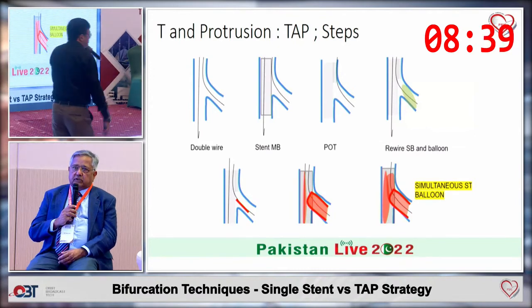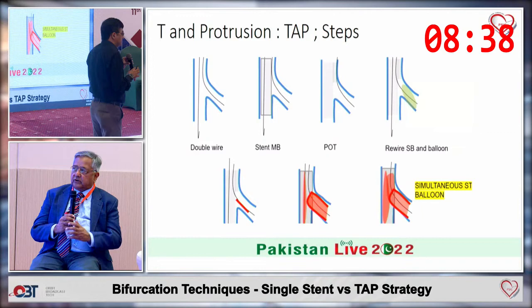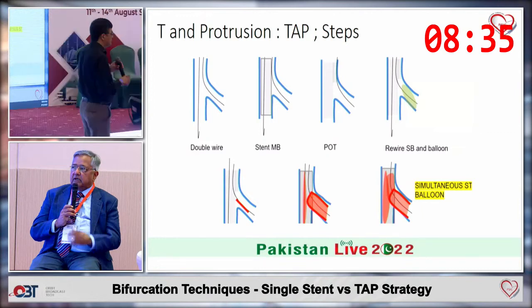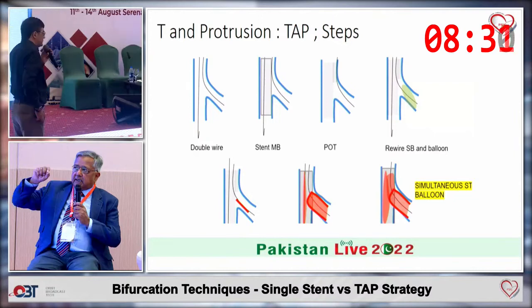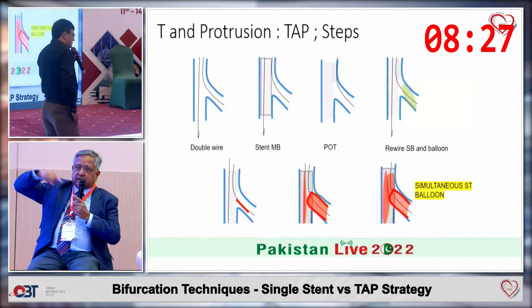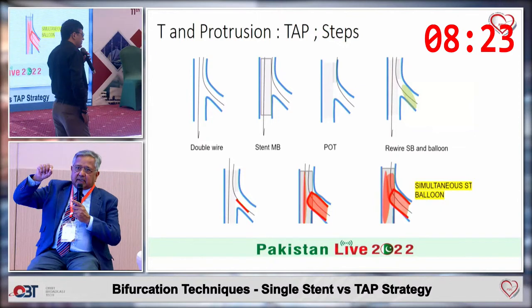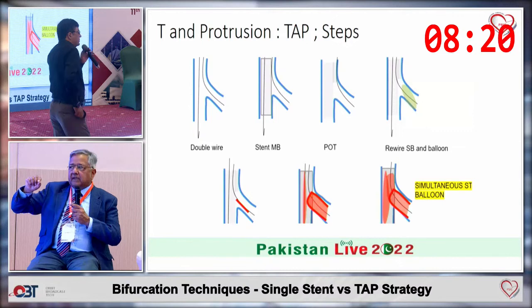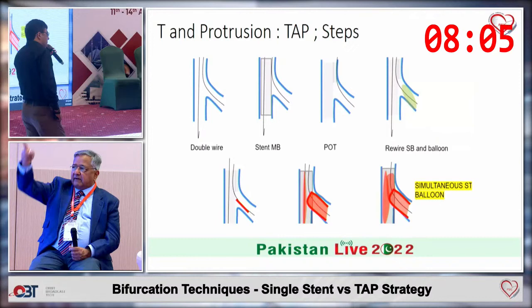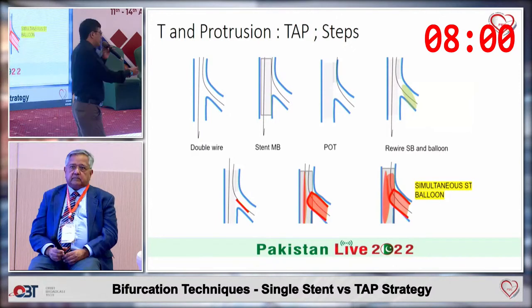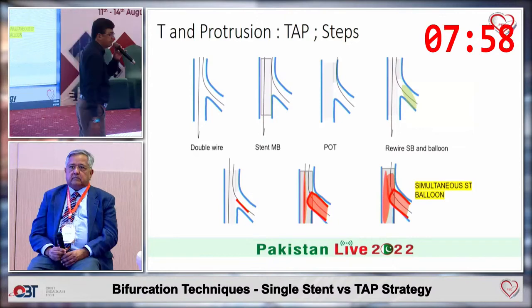So a little trick to that. How do you know how much of the stent comes back to you? If the marker of the stent balloon just touches the undersurface of the main wire, so the main wire is going, just barely that marker comes to that, you know you're 2 or 3 millimeters in. That's important. And the other thing is that once you blow up the stent balloon, you need to bring the balloon back sitting in the main vessel. You can do, even the stent boost, it can help you as well. For example, if you have a good angiographic machine available, you can do a stent boost.